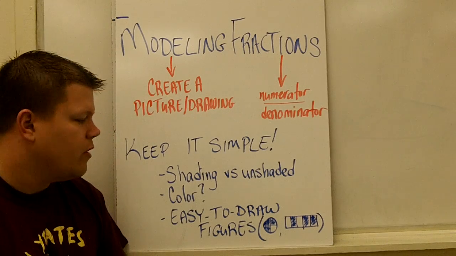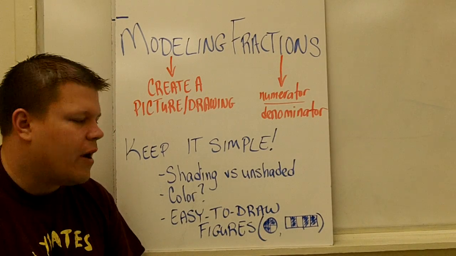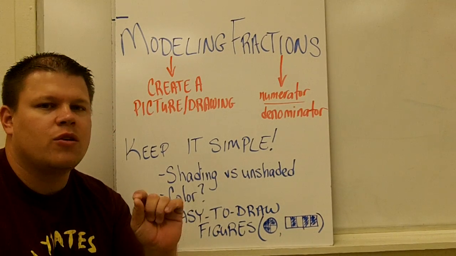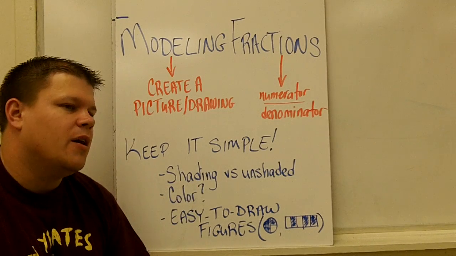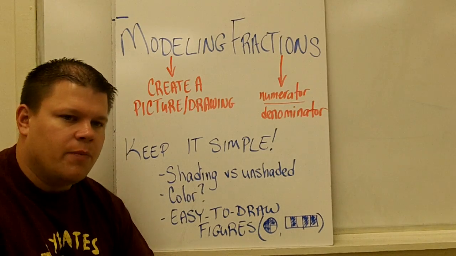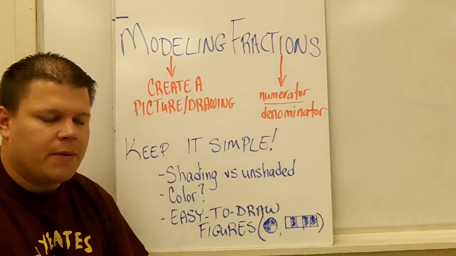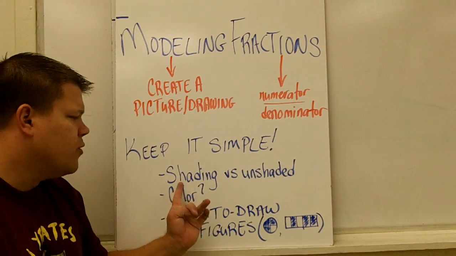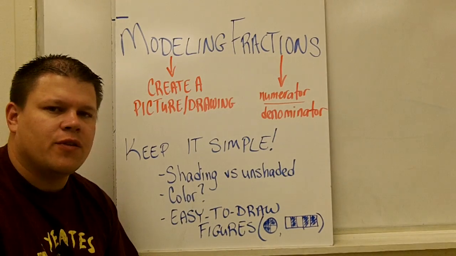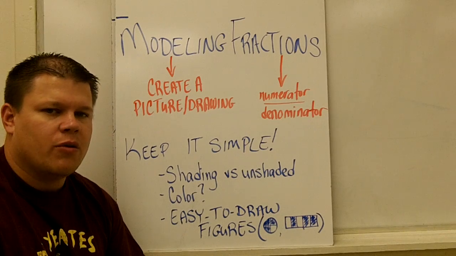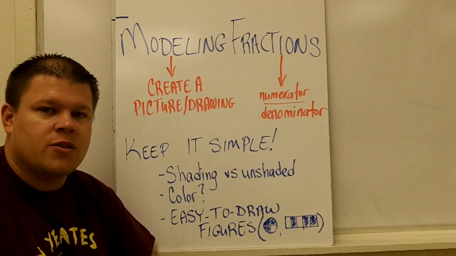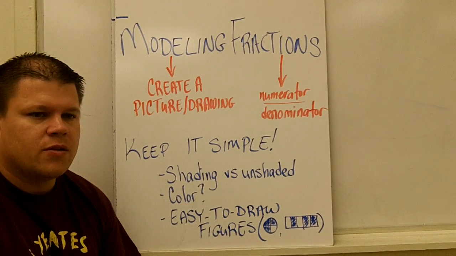Keep it simple. I like to draw either a little pie chart or pie graph, sometimes using some sort of grid, a rectangle that has certain compartments or sections shaded in. I like to use other larger rectangles because they are relevant later on, and I hope some of the examples will help to support that. So keep it simple. Shading is always easy to start with, and just use that. Color is fine, I guess, if you're to the point where you feel comfortable with coloring things. Welcome to middle school. But I always think shading is easiest because if you just have a pencil, you can do all of these types of examples.